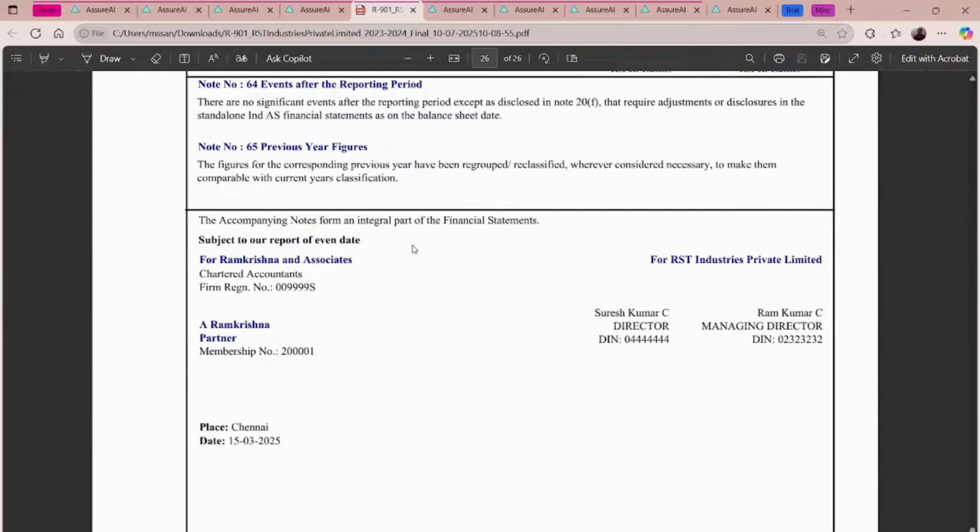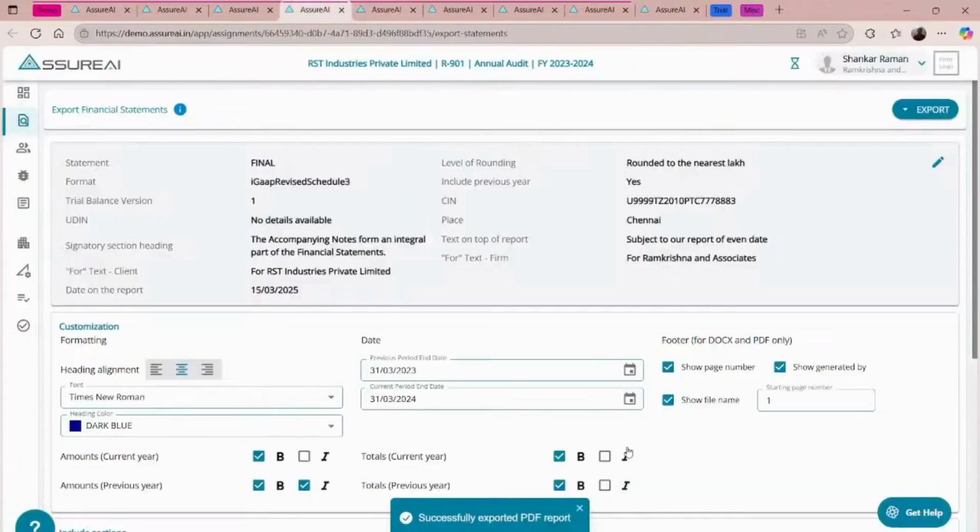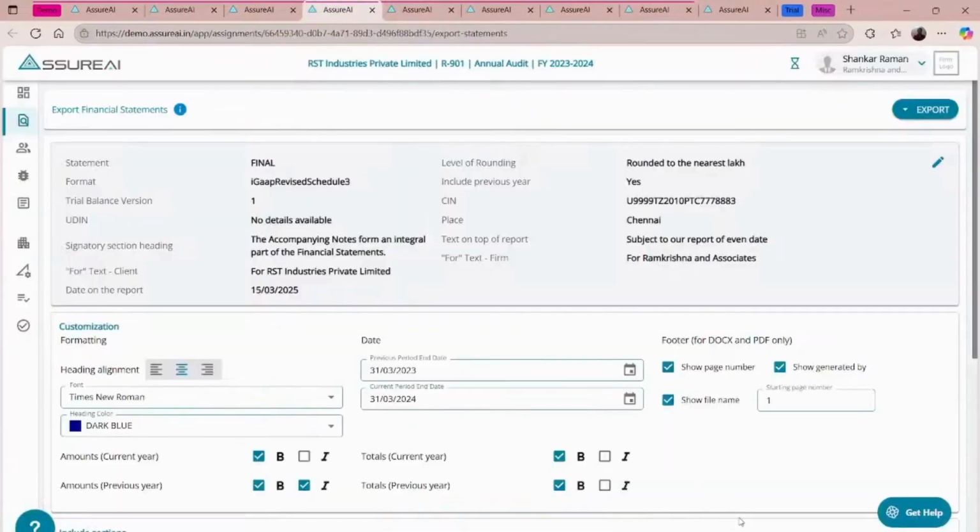So with this you will be able to readily use this format for the purpose of further reporting or finalization. Originally this feature was not available. You needed to do the comments and disclosure in Word and then combine it as part of the PDF. Here that is entirely taken care of. In a single click, you get a report that is readily usable for the purpose of ROC filing. So that is as far as the statement changes are concerned.